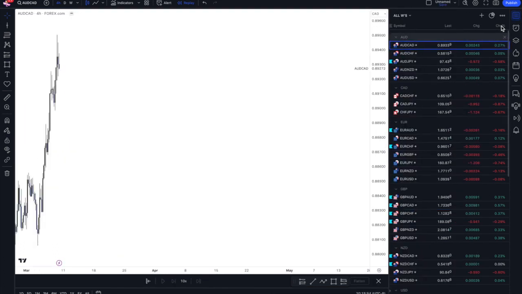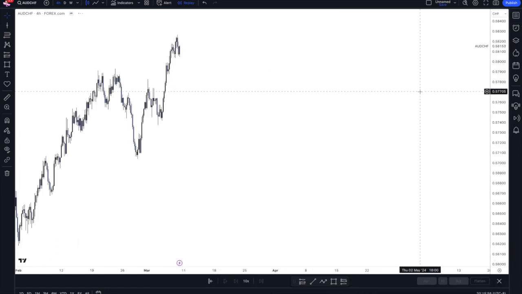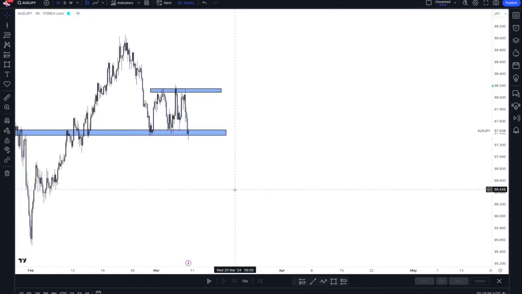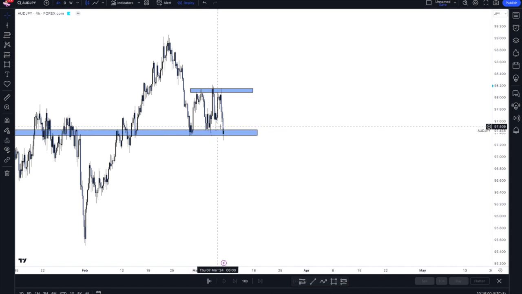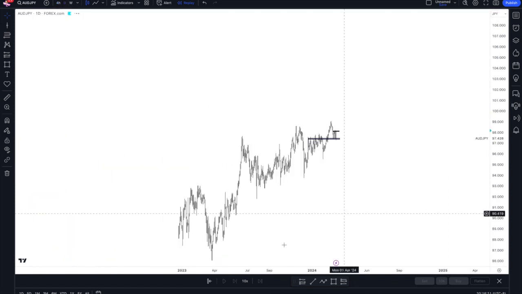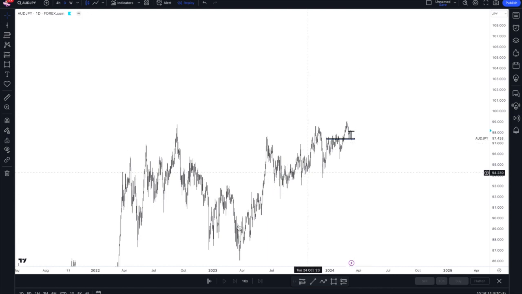Let me show the rest of the trades that I took. Some of them played out, some of them didn't. I took buys on AJ right here. I'm going to probably buy it when market opens on Sunday, probably take it around 3:30 right here. Price is going up. There's higher highs, higher lows. You can see the trend is going up.